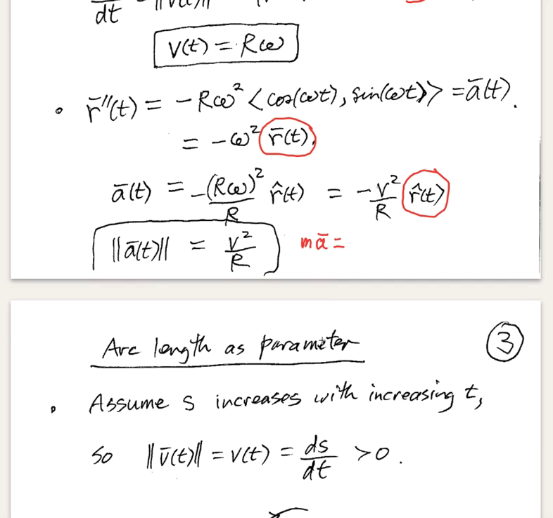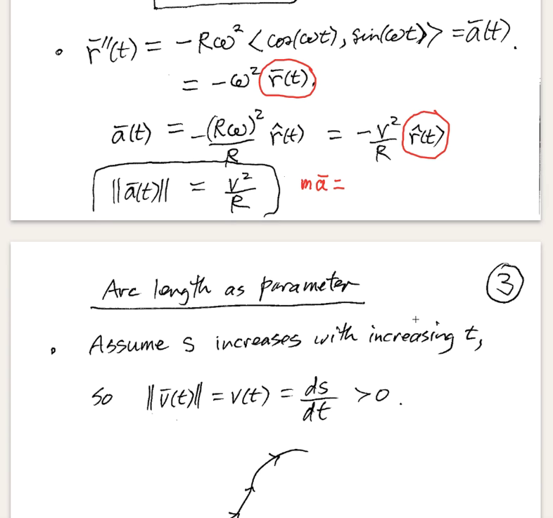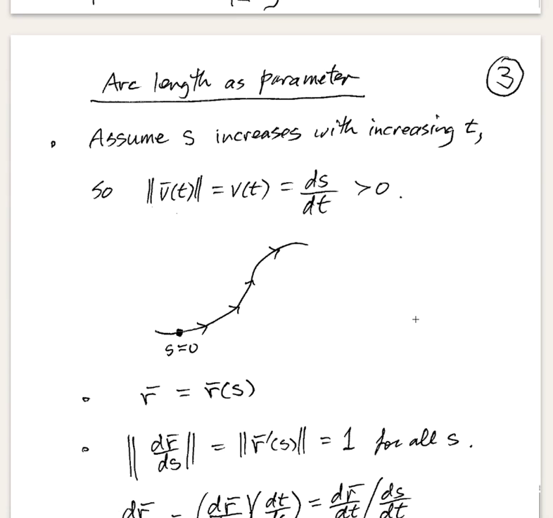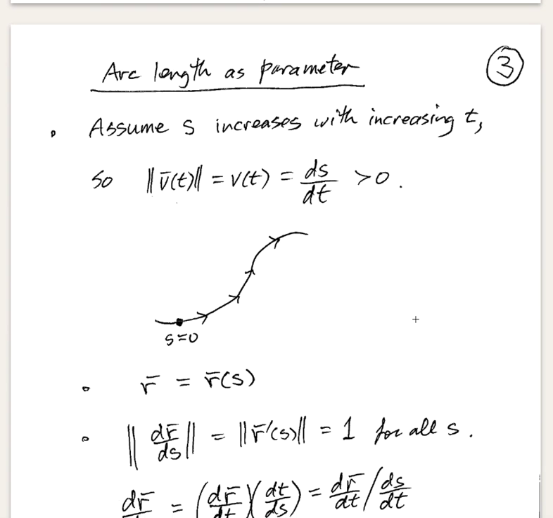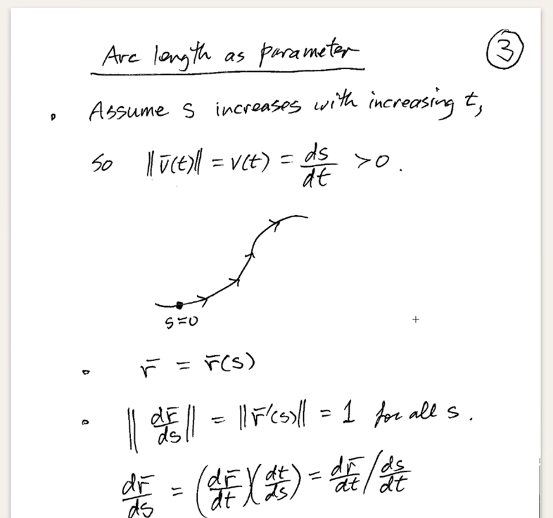Okay, one last thing I want to discuss here. This is not motion as such, but I just want to talk about arc length as a parameter in preparation for some of the stuff we're going to be doing next here. In physics, we often use time as a parameter. Again, a particle moving through space or the plane even in time. Another great parameter that's very geometrical is arc length.